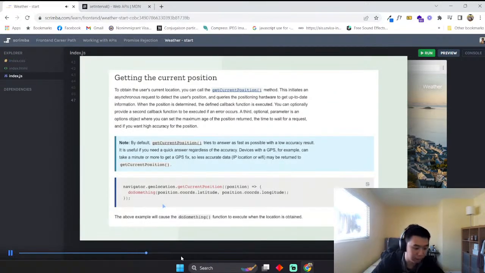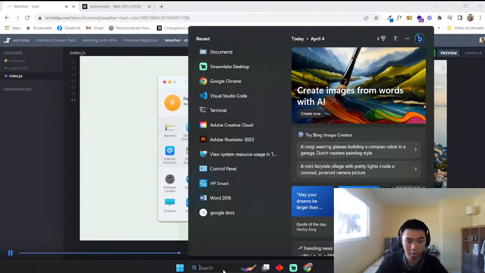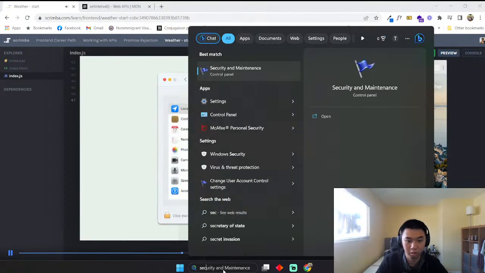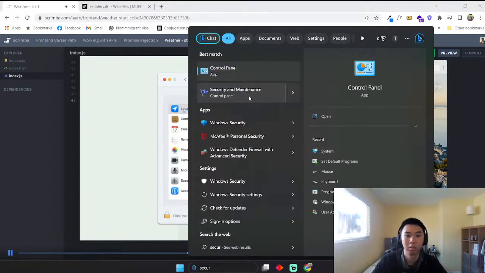Now there are some caveats for this to actually work on your computer. It's possible that in the past at some point you've turned off location services for Chrome or Safari or whatever browser you might be using, and so I thought it would be a good idea to include some instructions on how to turn that on at a system level. Now I only have the instructions for a Mac because that's what I'm running on, but I think a simple Google search would help you do this on a PC as well. On a Mac, you can open your system preferences, and you'll want to head over here to Security and Privacy. And when you click on that, it'll go into the Security and Privacy menu, and you'll click over on the Privacy tab. The top option there is Location Services.